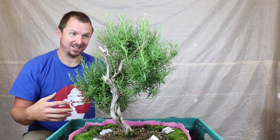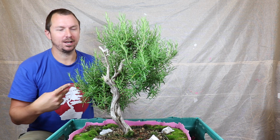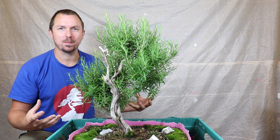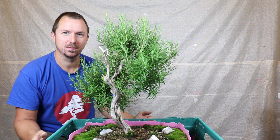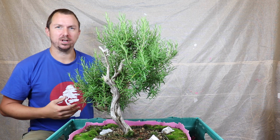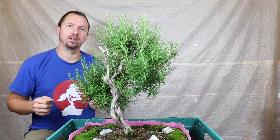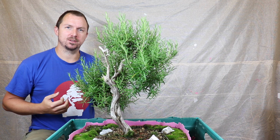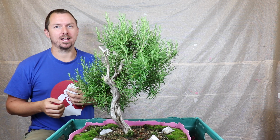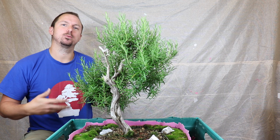So the first task is going to be to clean up a lot of this growth. So I'm going to do some cleaning and pruning to take it back to the bare essentials so that we can actually see what's going on with the structure of the movement in the trunk, the primary pieces that we do have to work with, and make some decisions about things like the planting angle and which primary pieces of structure we'll keep and any that we'll remove.